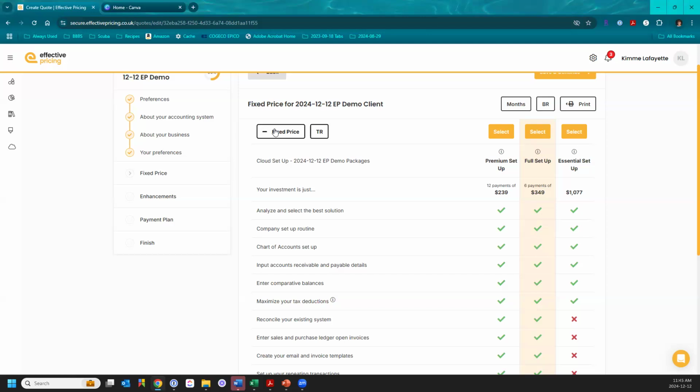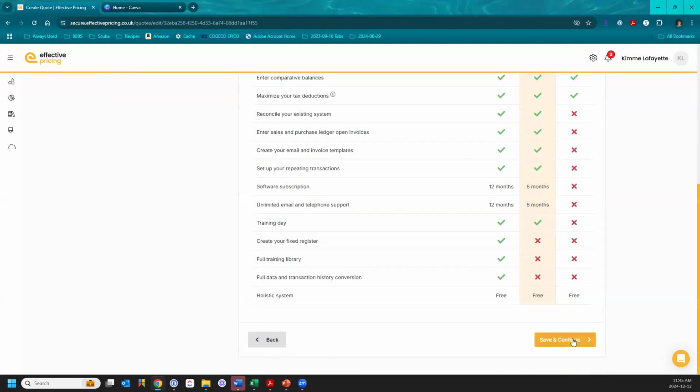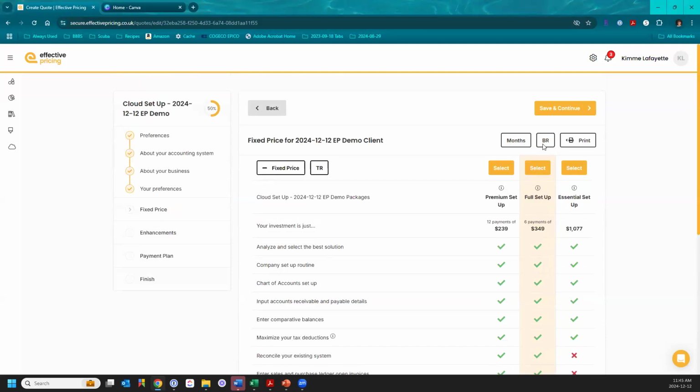Do they want us to create templates for their invoices or their sales receipts or their customer statements? Would they like a training package? Maybe they want to do some of it themselves. Maybe they have their own bookkeeping or accounting department already. They want to move to the cloud, but their existing staff or employee doesn't know how to do that, so they're hiring us to come in and get it set up for them. And then they want a training package to train their employees how to do it. And then maybe they want an ongoing support package for the first few months or the first year. And then, of course, I talked about that enhancement question with the fast track service.